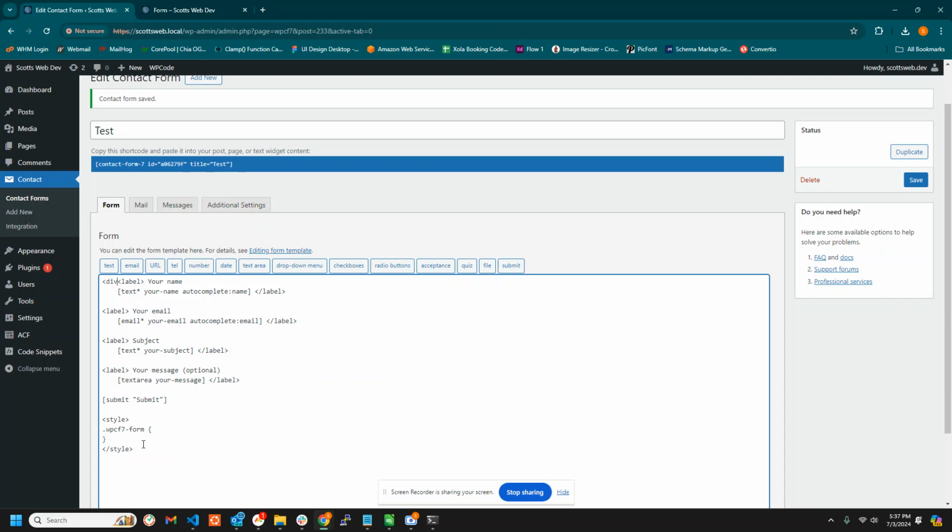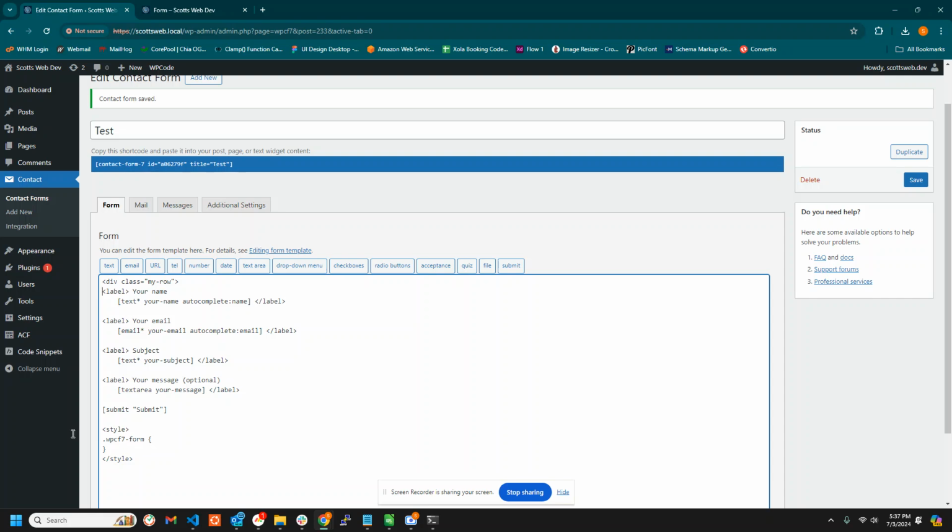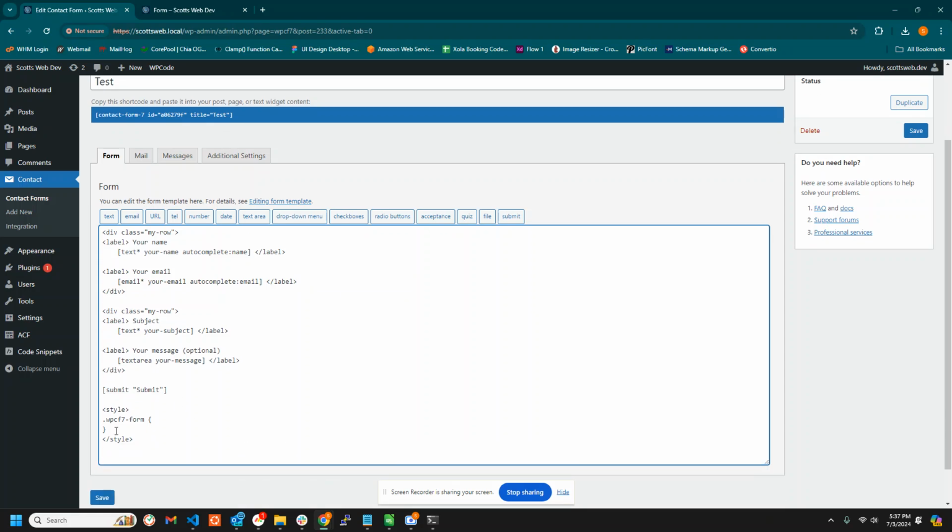So we'll just do a div class equals my-row, and then we'll have your name, your email, and then I'll end that grouping with the end div. And then we'll do the same thing with subject and message. We'll go div class equals my-row. Then we'll go to end div after the message, and then we leave the submit button alone.